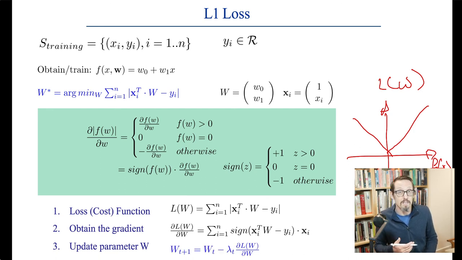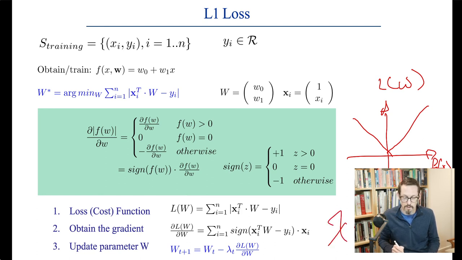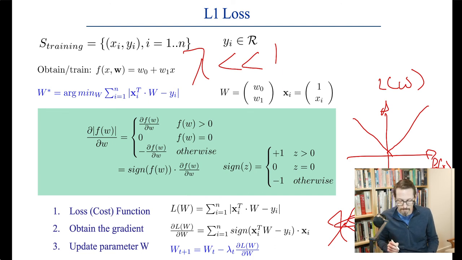What is gradient descent? Gradient descent is just, let's do this iteratively. Let's jump one step at a time, and each step we're going to move in the direction of the gradient, and we're going to move lambda far. We're not going to move the full step. We're going to move in that direction a partial step. Lambda is always going to be a number less than one, and usually much less than one.